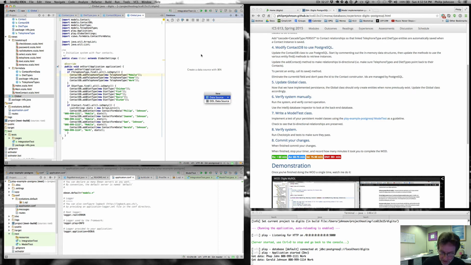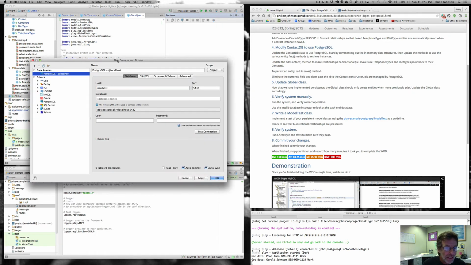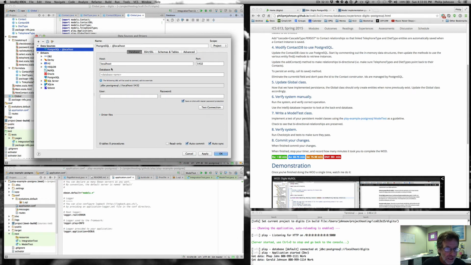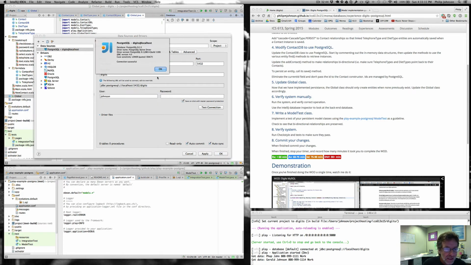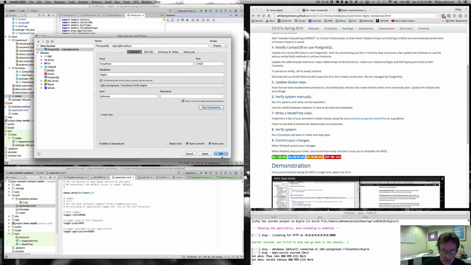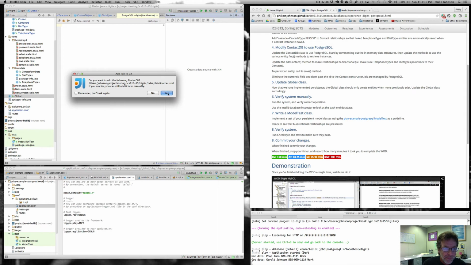So we click that, go down to data source, and we want to connect to PostgreSQL, so we get this specific Postgres little dialog box. And all you really need to do is say digits as the name of the database and the user that you are. We can try this test connection, and it says it was successful. So then we can do OK.